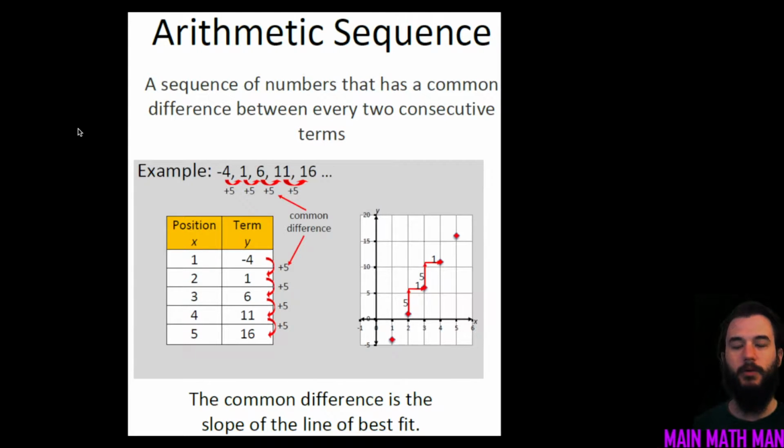And in this video, we're going to be talking about some arithmetic sequences. And so maybe, what does that mean? Well, when you're thinking of a sequence of numbers, you can say a sequence of numbers that has a common difference between every two consecutive terms. I'll go back through and define each of those, but I wanted to at least give you a picture, an idea of what those look like, so you can have that ordered list, or you can have a table of values like we've been working with. You can also have those points on the graph.